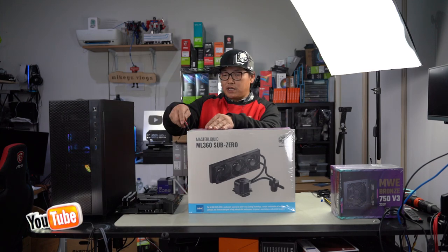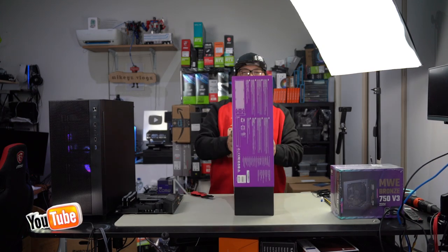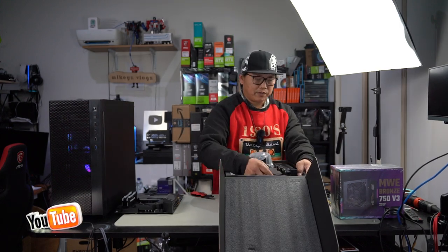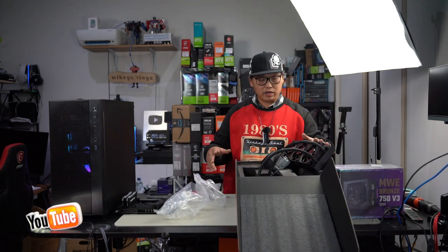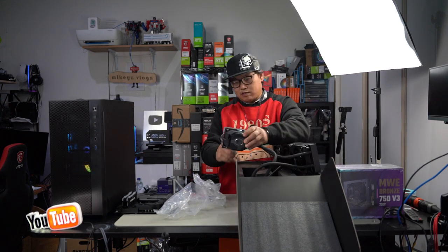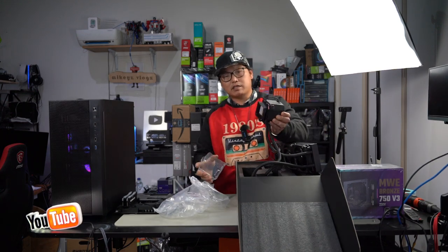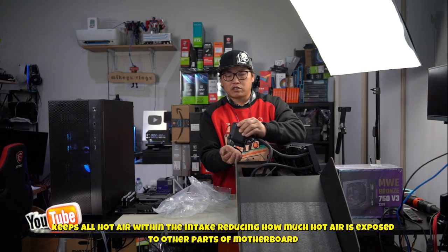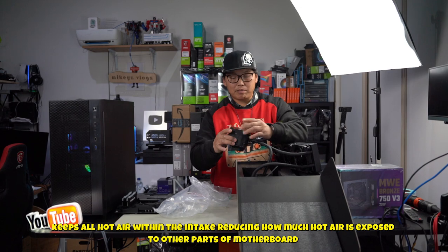So let's go ahead and open this up. And, you know, I've got to say, guys, this is really a very nice cooler. Everything is installed, ready to go for exhaust. So we need to flip these fans around the other way, so it's going to be pulling in cool air. It's already got its own thermal paste, which is great. And it's got its own little intake mount here so that it just directs all of the hot air straight to the pump and keeps it cool.